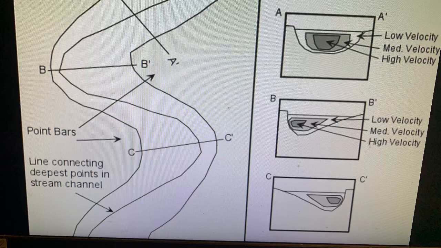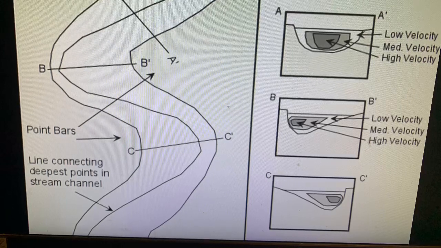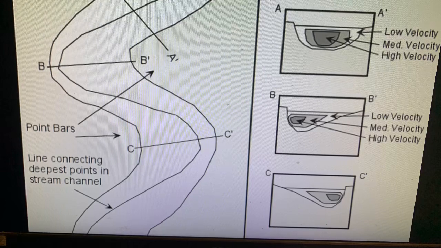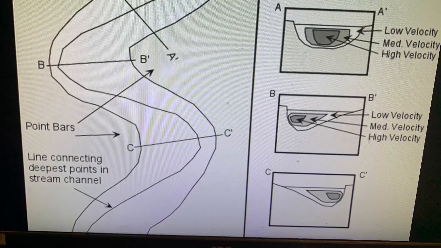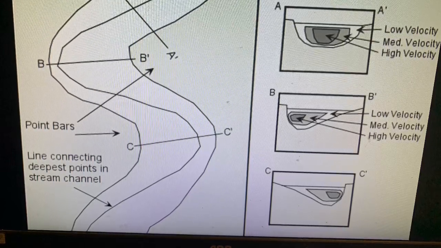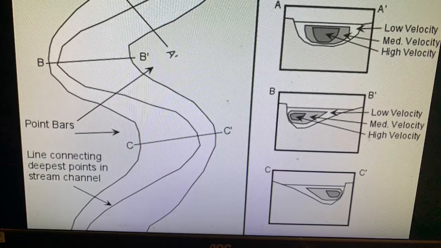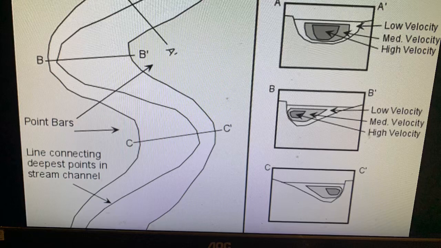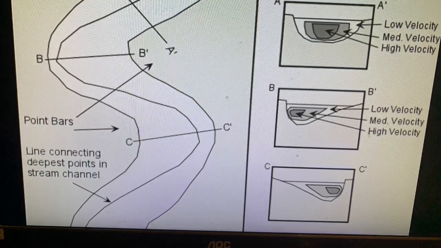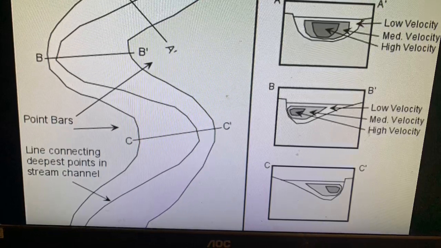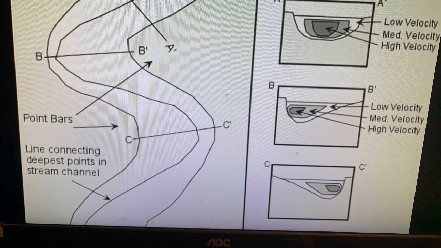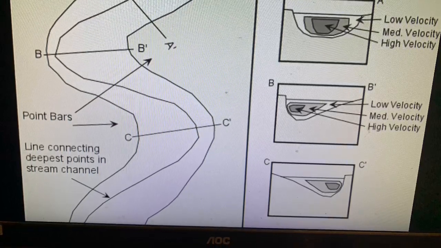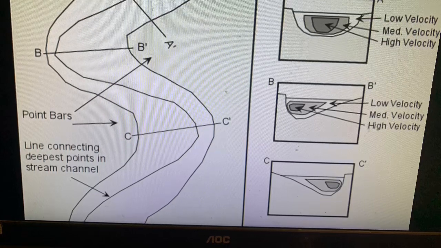And so what happens there is when the water is flowing fast, it's going to eat away more at the rock that's there and the material that's there. And so at B, you're going to tend to have more erosion. So what ends up happening, since you're eating away at the ground, B is going to tend to be deeper, whereas B prime is going to tend to be shallower. Okay? Because you're dropping stuff off there. And so that's why, if you look at the right side of the picture, you end up with B being a deeper hole and B prime kind of being a little bit more shallow. Why? Because you've dropped off a bunch of stuff there.